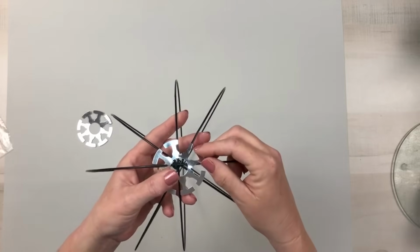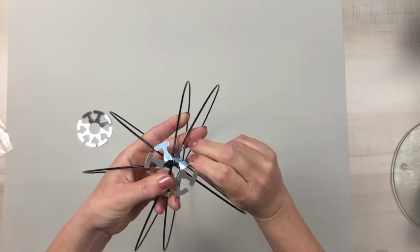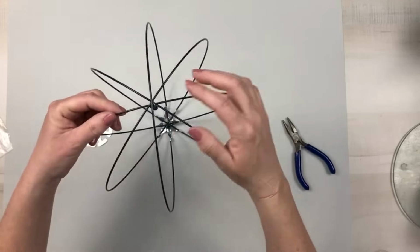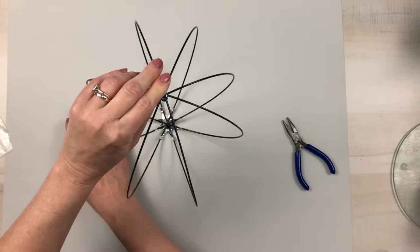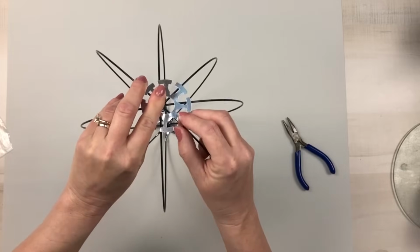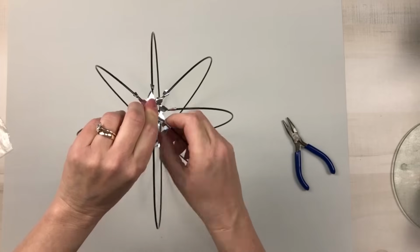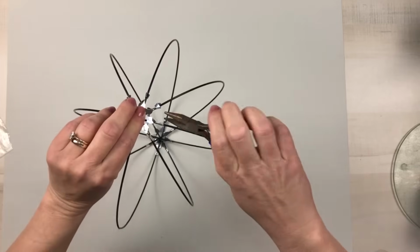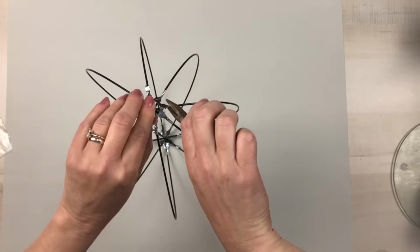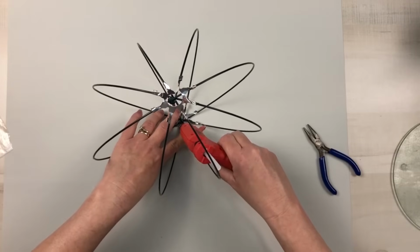Once I have all of mine in place, I do go back in with a pair of pliers and just squeeze those tabs in place to make sure that they stay. You'll also go on the opposite end and do the exact same thing, just making sure that everything lines up. Once you have all those tabs in place on the top and the bottom, and I have made sure that all of them are nice and tight and secured, I am also going to go in with a little bit of hot glue to add those underneath, just to make sure that they all stay in place and that it is very sturdy.